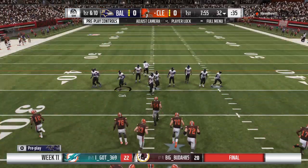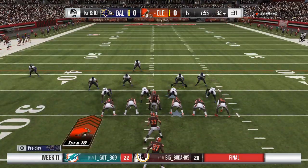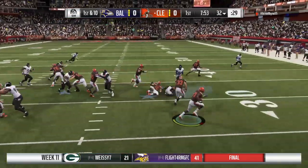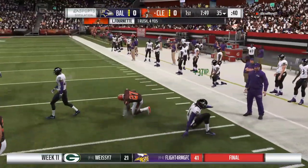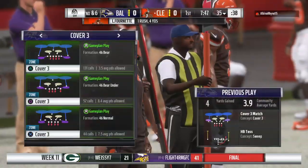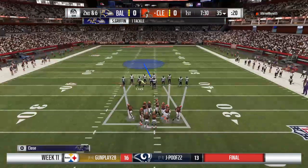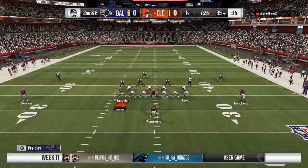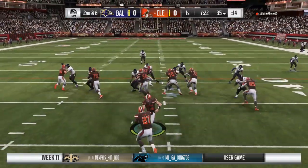From the 32 now, here's 1st and 10. A first carry for Leonard Fournette. Not a whole lot of room to run. Gets it to the 35 after showcasing the great move. Call it a gain of 4 on first, and that'll make it 2nd down. I call that play a success. A nice inside run sets up a very manageable 2nd down. A very solid gain on that play.